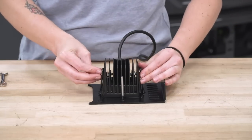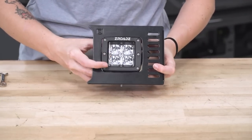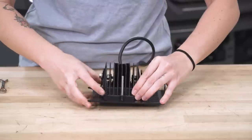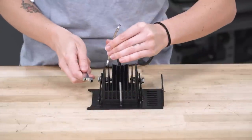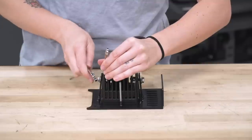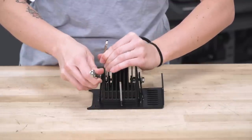Okay, so once those are both hand tight, we want to make sure the light is seated in the bracket properly. And then we can get our 10 millimeter and our skinny 10 millimeter and get on both of these nut and bolt and go ahead and snug them up like that.